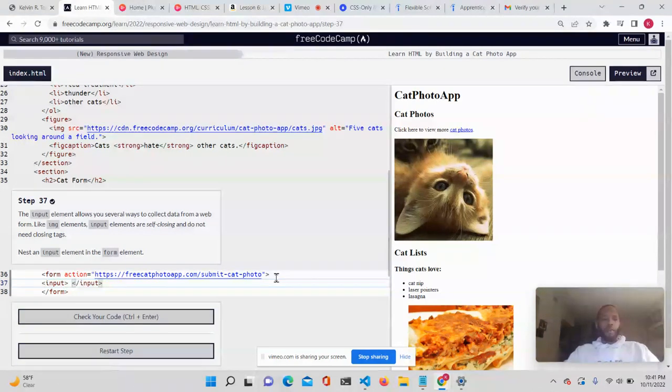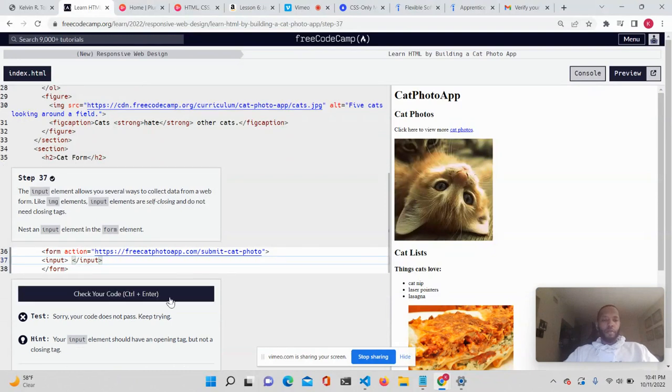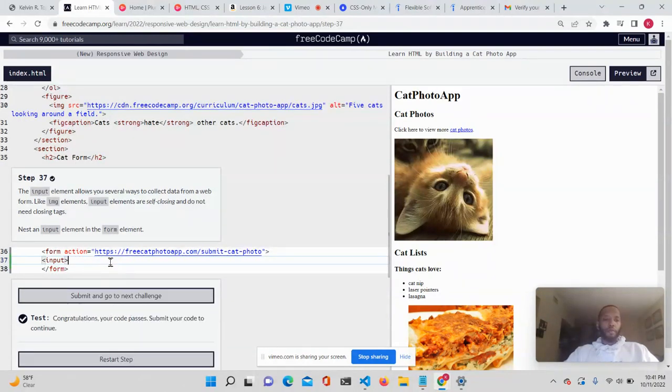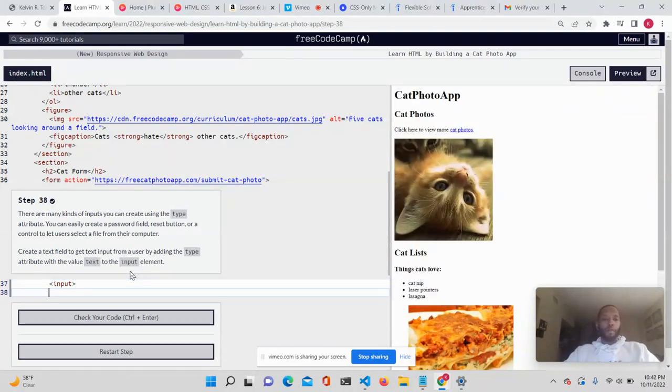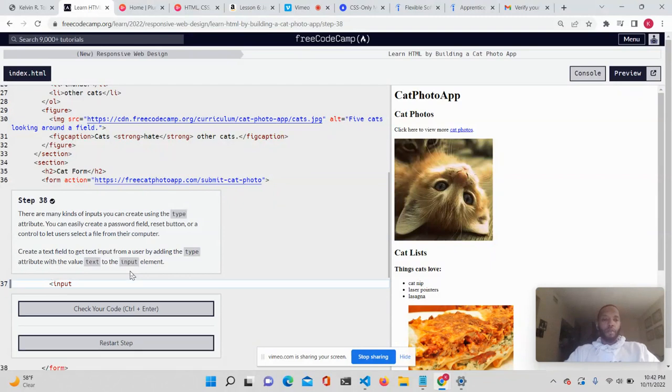Can't remember. Are input elements self-closing? Yes, they are self-closing. A little tired actually. So that's it. Input type.